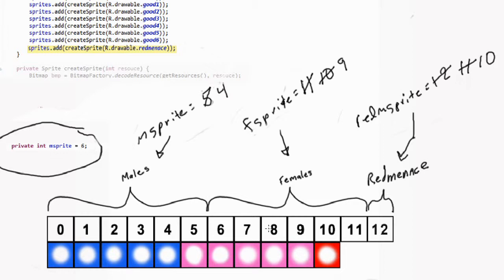If you kill the male sprite, all 3 reference numbers have to be diminished by 1. If you just kill the female, only the female and the red menace numbers have to be diminished by 1. And if you happen to kill the red menace first, you killed it 4 times and it gets destroyed, then nothing has to move because the red menace is number 12 and it just disappears. And that's it. This is what I wanted to show you, how the sprite array list works in memory and how all the sprites get reshuffled and get new reference numbers.